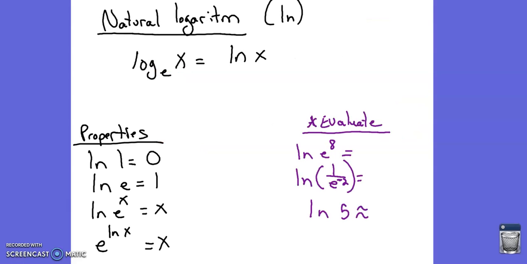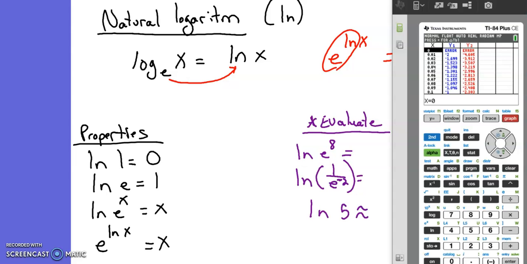Now let's talk about the natural log, or ln. If you ever have log base e, and we talked about e in the last section, log base e of x is literally referred to as the natural log. So again, if you look at some of these properties, e to the ln x equals x. So these literally are inverses of each other. They're inverse functions.